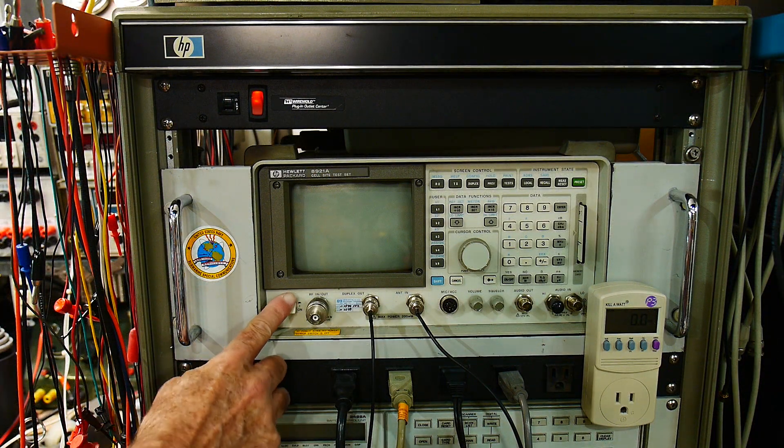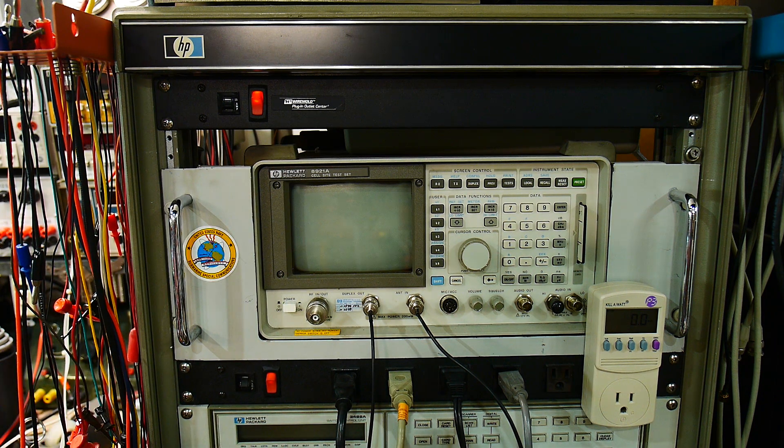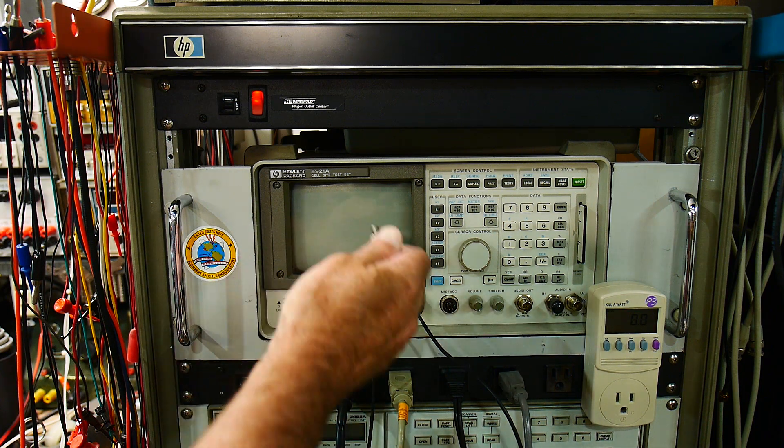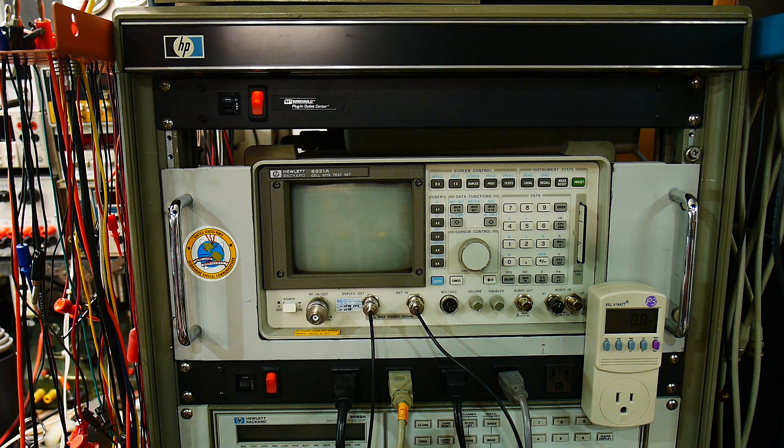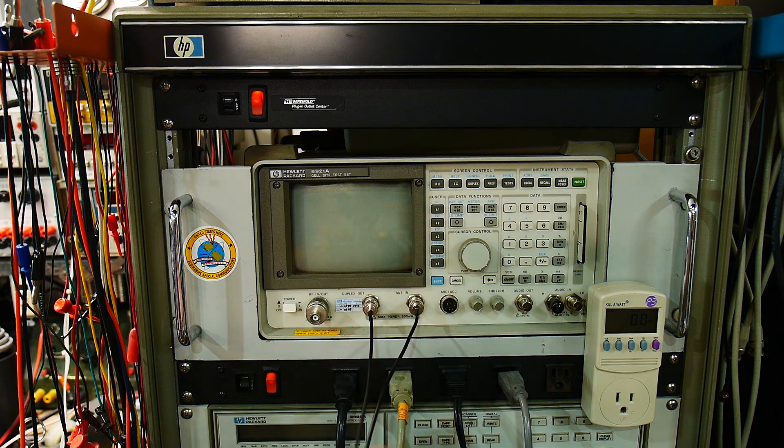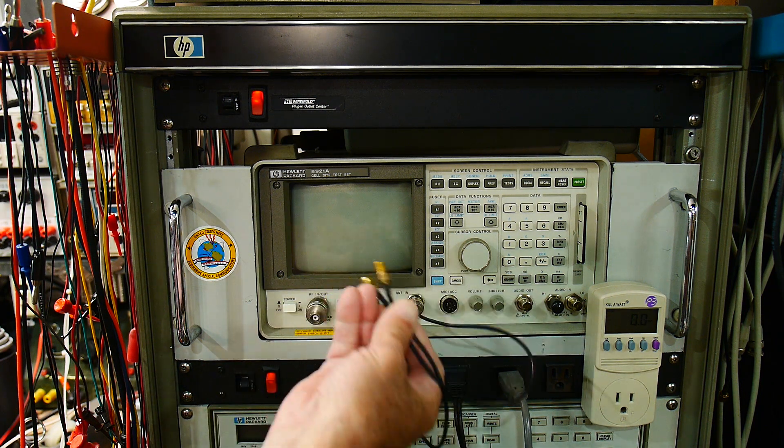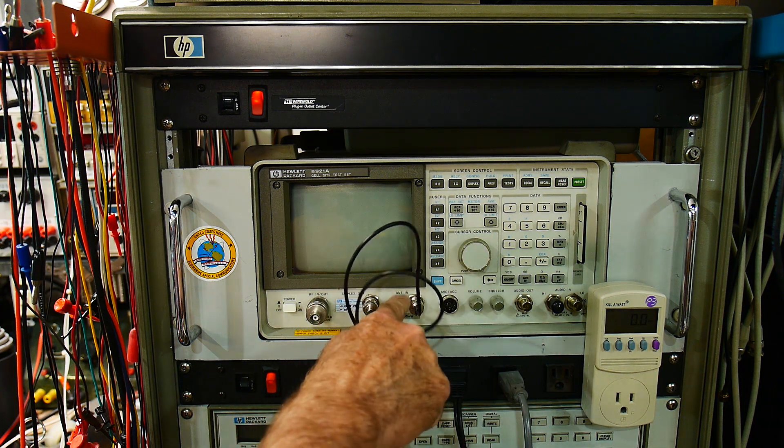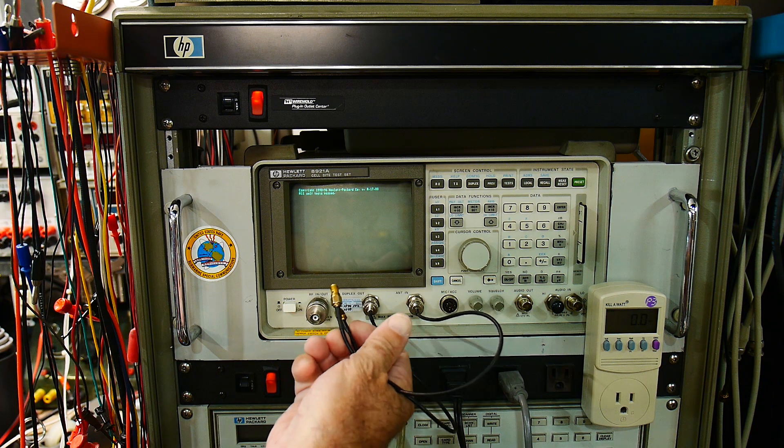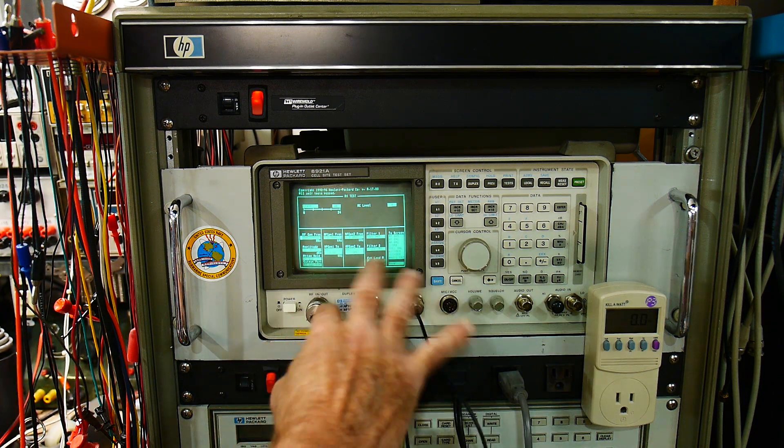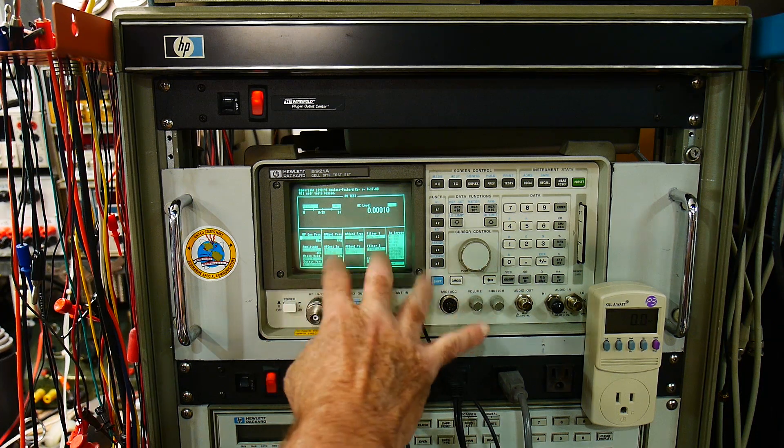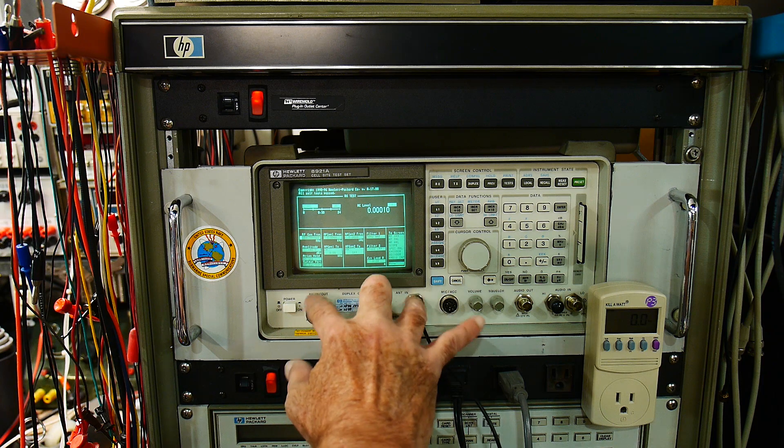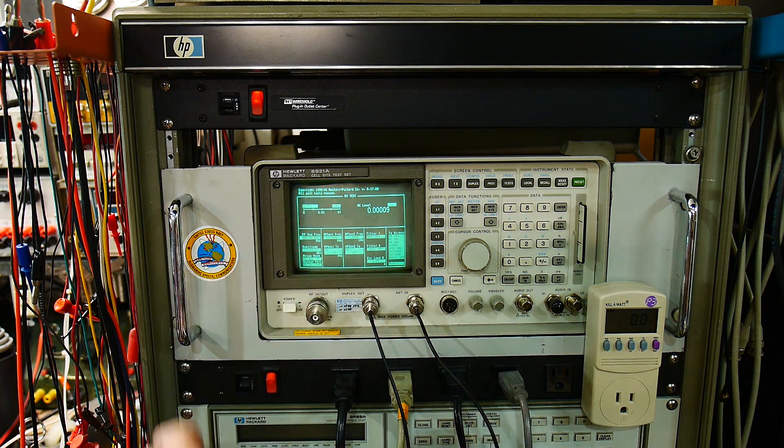Alright, let's turn on the instrument. This is my HP 8921. We'll be using the tracking generator and spectrum analyzer function to sweep this thing. I've got a couple of BNC to SMA connectors already on the instrument in the antenna in connector and the duplex out connector. This instrument, you can use these three ports in different ways. You can have things come out of these two or come in on these two. So you can configure it.